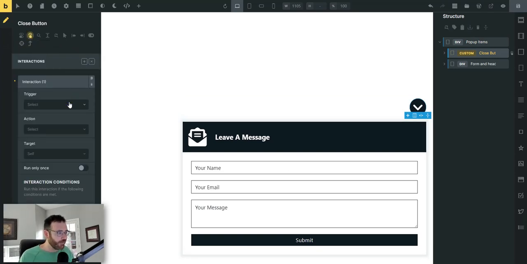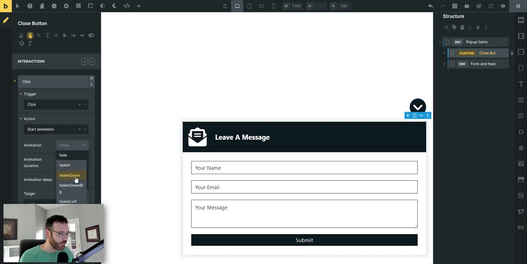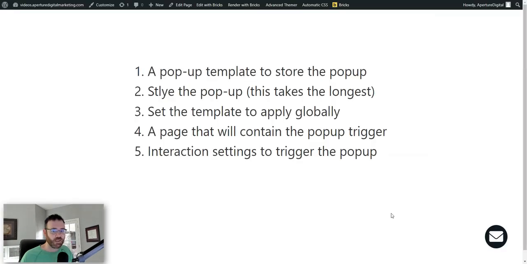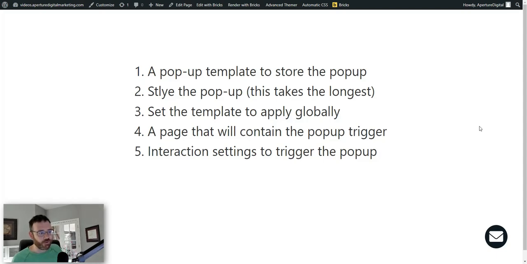Did I delete it? Anyways, we put a click interaction to start animation for fade out down for 0.5 seconds. Our target was the pop-up and the pop-up form template, and we hit save. And it should work. Okay, that's what we did. We also fixed position this thing.